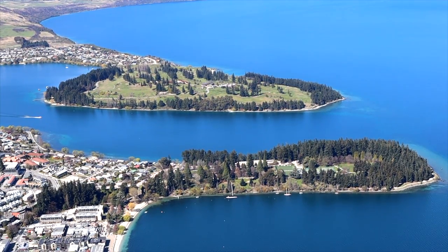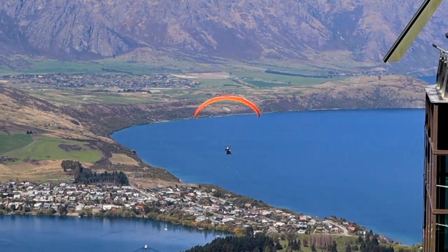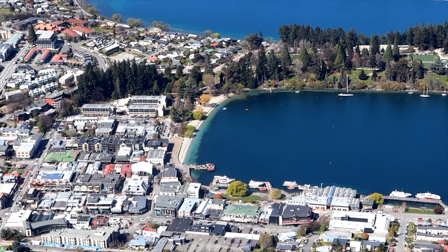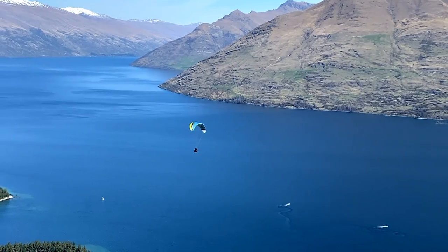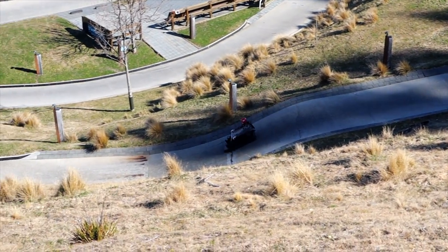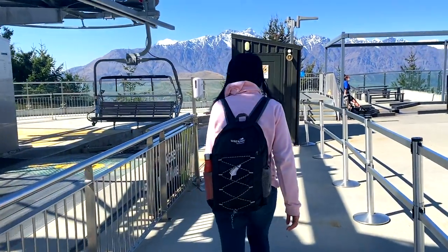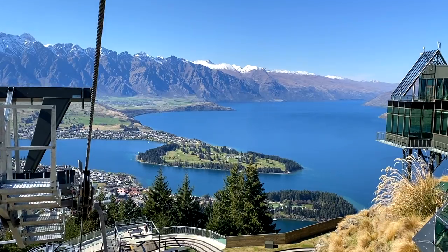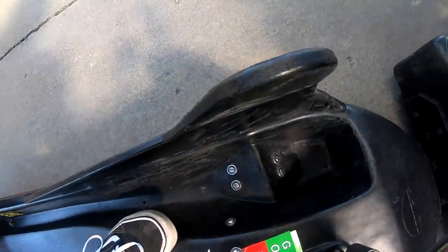A return gondola ride will cost you around $46 for an adult and $32 for a child. You can also get combo packages for the gondola and luge together. These prices vary depending on how many luge rides you would like but it can range anywhere from $71 to $100. Once you've reached the top of the gondola you'll also see people flying down a race track on tiny black carts — this is called the luge. You'll need to take another small cable car ride to the start of the luge track where you'll get insane views all the way across Queenstown.